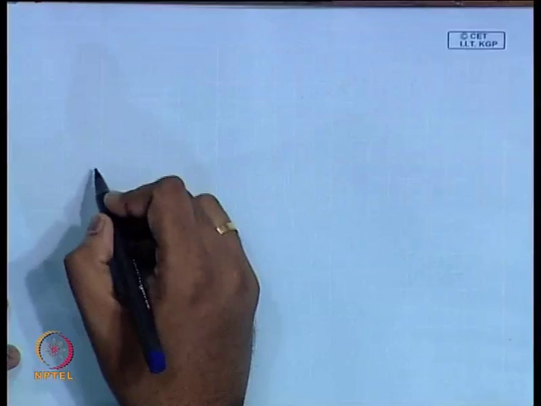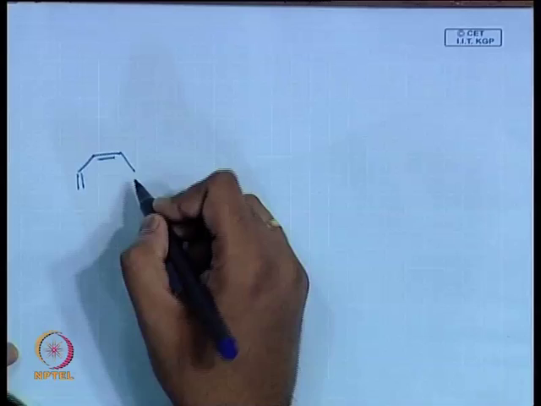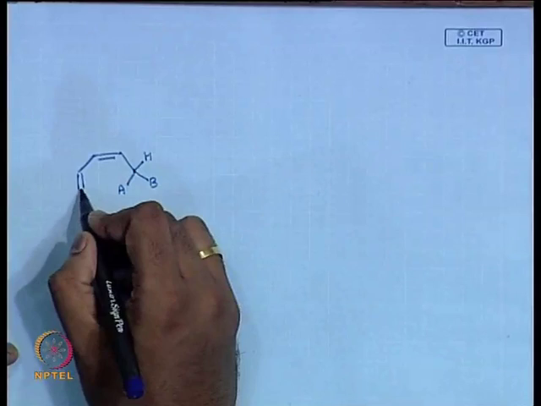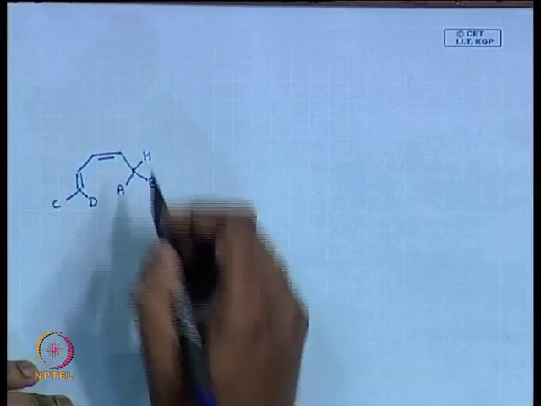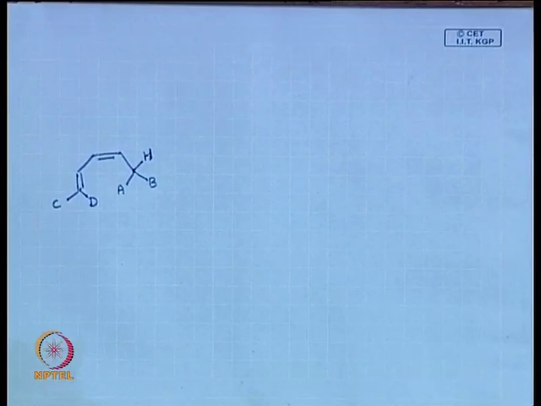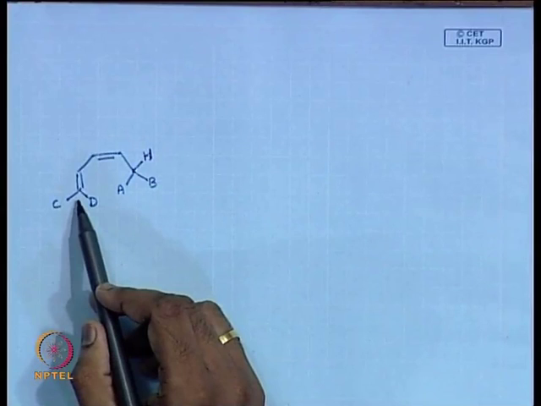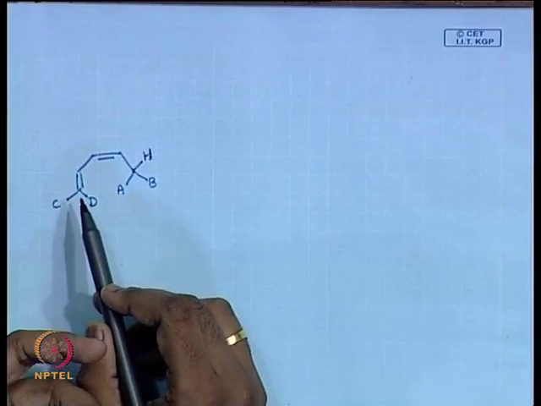Clear. Now, I will bring a small additional point into this reaction. Okay. That is, if I take a system, this is very simple. If you just remember, if I take a system like this, a general representation. Okay. This is your hydrogen. Now, if I heat this reaction, what will happen? 1,5. Okay. But once your hydrogen moves to C and D, it is going to generate a type of chiral carbon. Okay. Then the stereochemistry comes into the picture, right. So, it can be two ways, it can be R or it can be S, right.